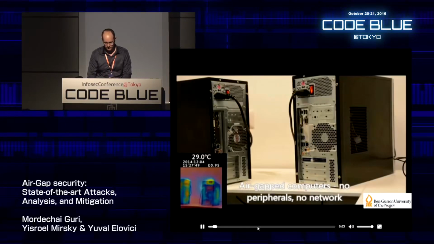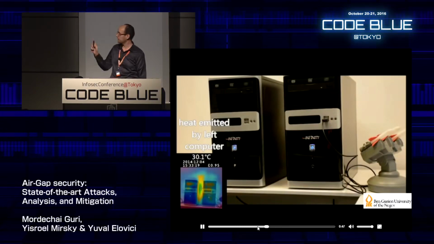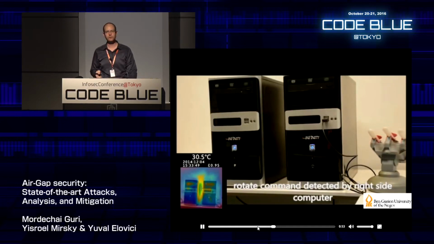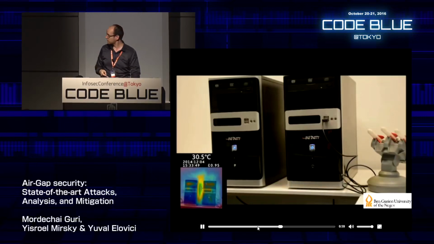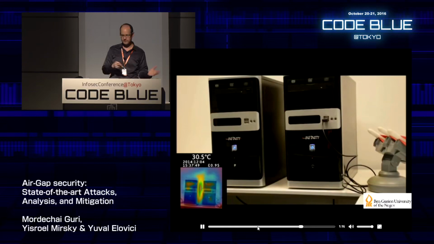So just a quick demo. Okay, so what you have here on the left is a computer connected to the internet, supposedly. And on the right, you have an air-gapped computer, perhaps a military defense system. And we have, of course, connected to this little military defense system a little toy missile launcher. The non-air-gapped computer is heating up the room, sending binary 0s and 1s to move the missile launcher and eventually launch the missiles. In the bottom corner, you can see the thermal signals being sent back and forth between the two neighboring computers.